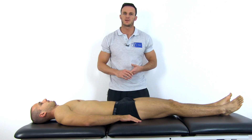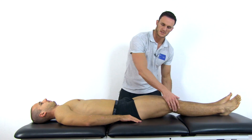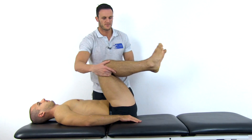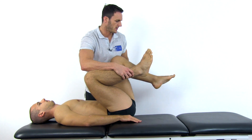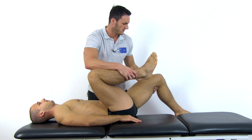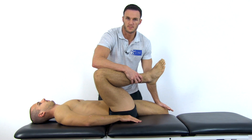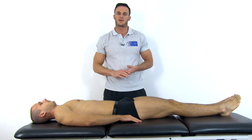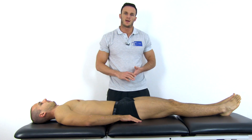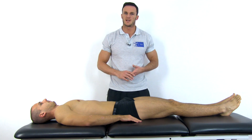This creates an anterior to posterior shear force in the sacroiliac joint on the affected side. To perform the Gaenslen test, have your patient in supine lying position with the affected side close to the edge of the treatment table. Then guide your patient's knees towards his chest and fixate the contralateral hip into slight abduction and maximal flexion while your patient's other leg is lowered into extension. Then apply a steady downward pressure of about 15 kilos for five seconds. This test is only performed unilaterally on the ipsilateral leg and provokes the SI joint by creating a counter-nutation force on the ipsilateral SI joint.